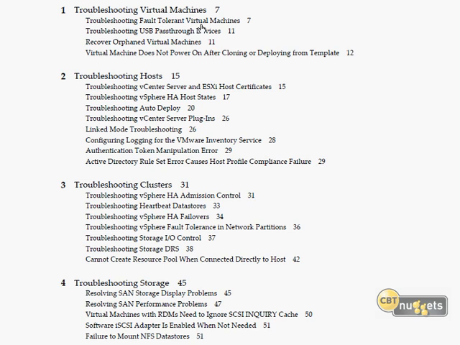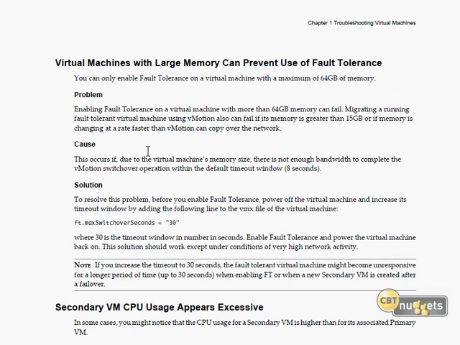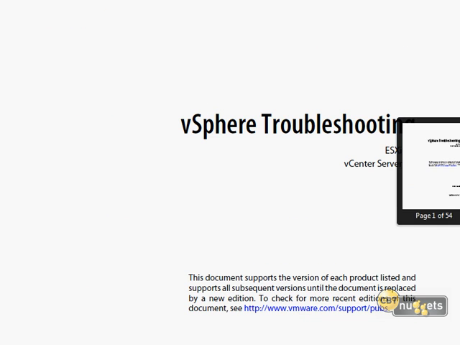They align here with virtual machines and hosts and clusters and storage. Now, down here, if we take a look at some specifics, you can see that for any particular problem, this guide, at least in my mind, does an excellent job of outlining what the master problem is. Virtual machines with large memory are preventing the use of fault tolerance. What may be the cause, and then specifically, what may be the solution in order to resolve that issue? So if you are having problems with the behaviors inside of your vCenter environment, this document can do an excellent job of helping you trace down what the problem is, and then maybe what a potential resolution will be for that problem.